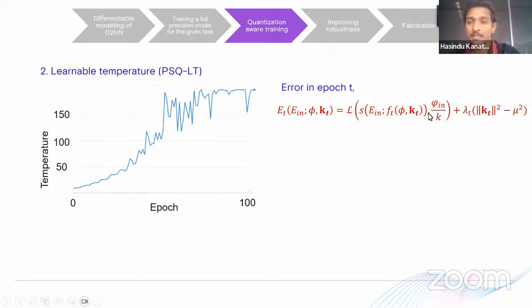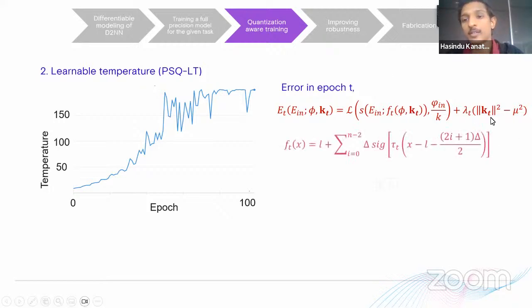I'll explain it. So this loss term corresponds to the task, and we also have a regularization term for the values of this k vector. We are trying to reduce k as the training progresses, so we constrain it.